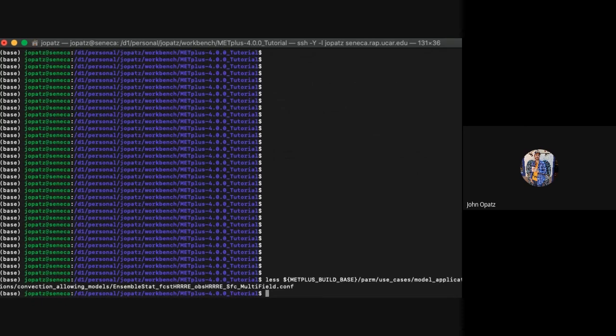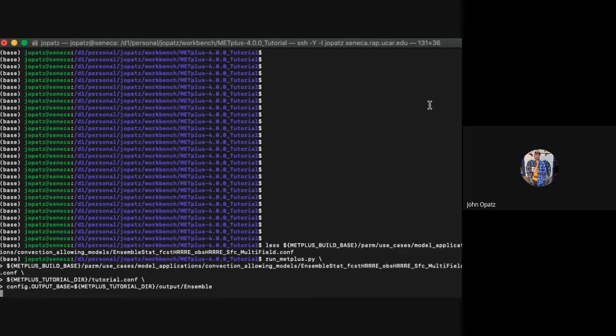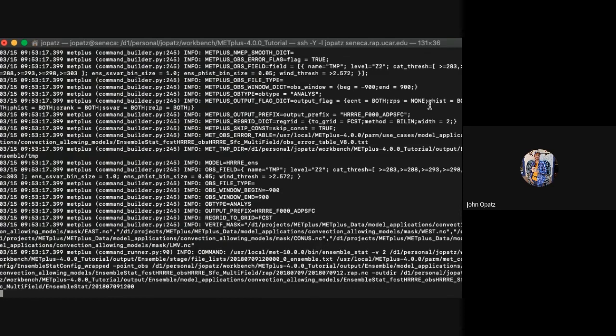If we run the use case, it's a pretty simple command here. The thing to note is that while we are using a PB to NC and an Ensemble-Stat, we're running this for three times, so each tool will need to run three times. We're also requesting multiple variables, quite a few actually, so this can take quite a while if you're running it for the first time. Especially if you have a small amount of memory available, I'm probably going to just kill this for the interest of time, so that we don't get too late and so that we can discuss the results, but you're more than welcome to run this. It does run correctly.